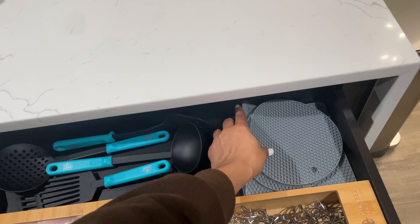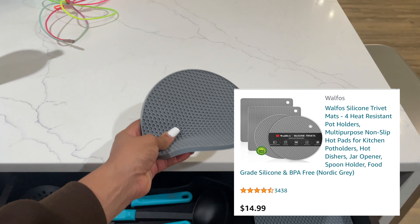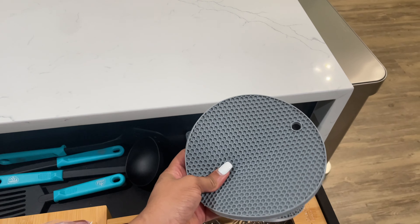This drawer everyone loves is from Amazon — it came in a three-set. I also got these gel covers; if you want to put hot things on the surface or serve something that might scratch your countertops, you put these down. They come in square and circle shapes. These clothesline clips are stainless steel and very useful — I use them as baggy clips. My pots are also from Amazon — it was a whole set. The holder didn't come with it, I bought it separately and it happened to come in turquoise. I also got this panini sandwich maker from Amazon — you put it on the stove top, it has grill lines inside, and it makes your sandwich look gourmet.